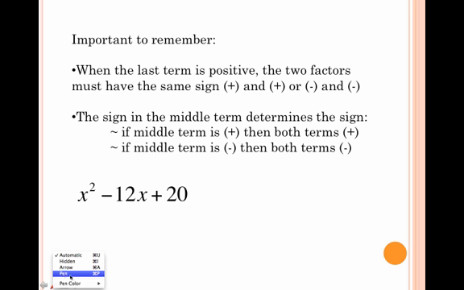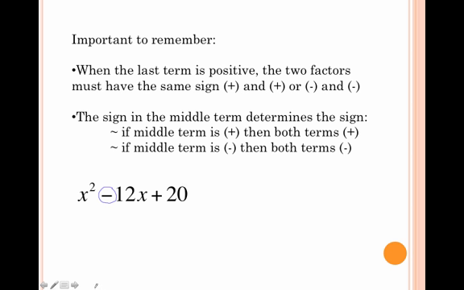So now we're going to get a little more complicated because I've got a negative sign here. So before we had two positives, so no matter what, it was going to add together to give me the coefficient of the middle term, and multiply together to give me this term, but in that case both of my terms were positive. So notice when my last term is positive but my middle term is negative, that means that I'm going to have two negative factors, because when I multiply two negative numbers, they're going to give me a positive number.